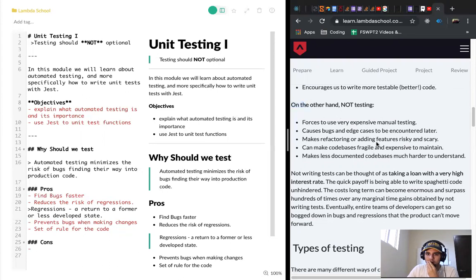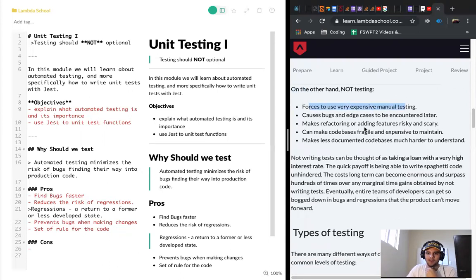And why not testing? Okay, so this one is a good one. Extensive manual code testing, so that's expensive. So cons, no test. Okay, what can I write? There you go.